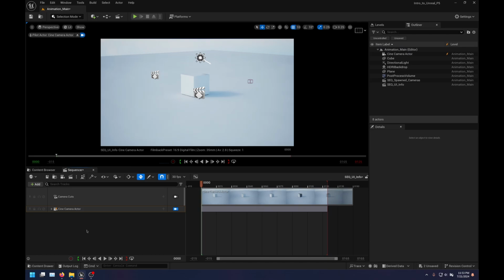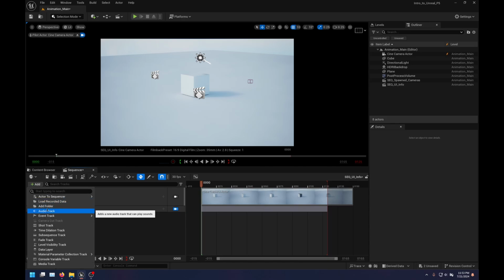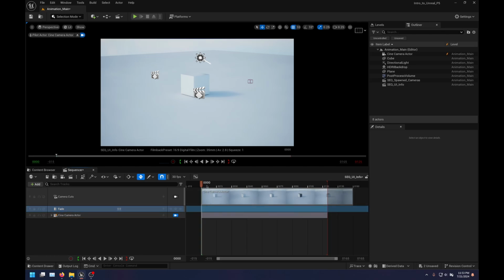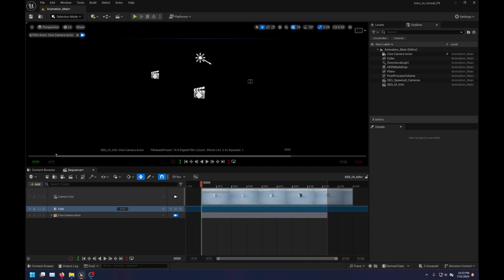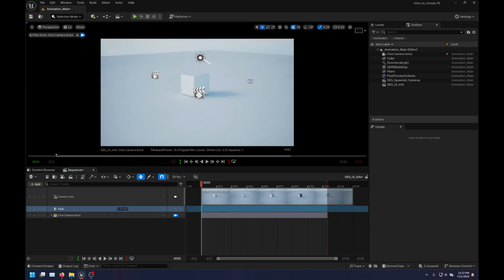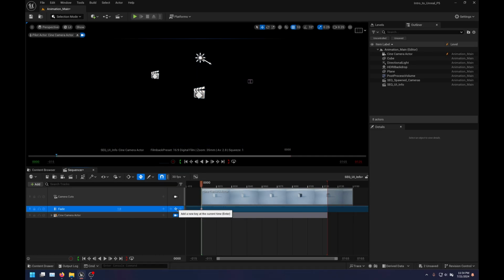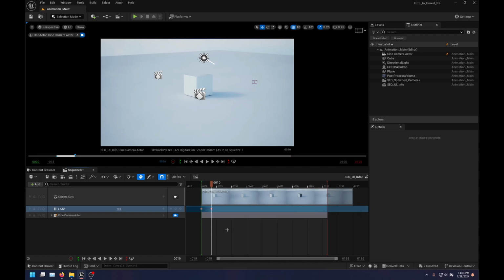A few more things about Sequencer here that are pretty nice for kind of mocking up an edit in Unreal is under this plus add for adding a track. One thing that's kind of nice is the fade track. So fade is going to control just like an overall fade of your screen going from basically transparent to black, right? So if we increase this value up to 1, it's going to fade our screen to black. So if we set this to 1 and keyframe it, and then say we want to fade in over 10 frames, now we can set this to 0, and we'll see this kind of overlay in here for where it's black and where it becomes visible.